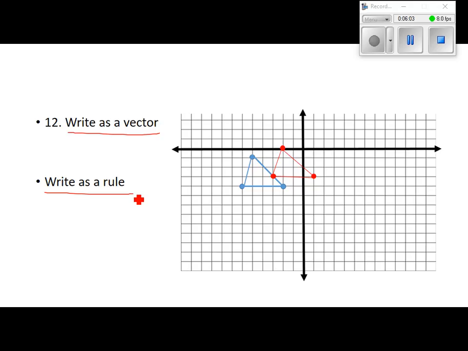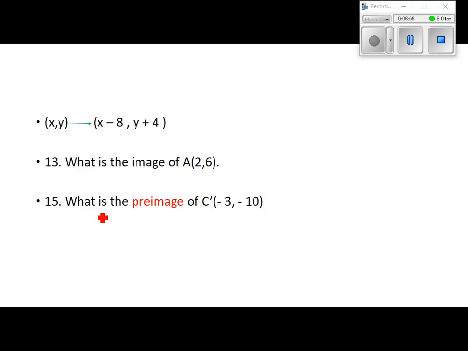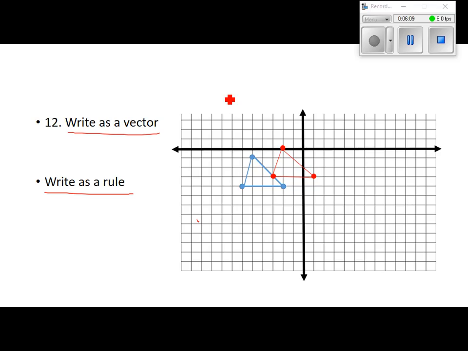Looking at problem 12, what's the name of this point right here? If it would stay on that slide. What's the name of that point right there? M. Do we really have to check all of the points to see how it's moving? No, just one of them. So I picked M and M prime. What did I do to go from M? So what's our vector going to say? 3, 1. Write that down. That's your vector. It tells you you move to the right 3, up 1.